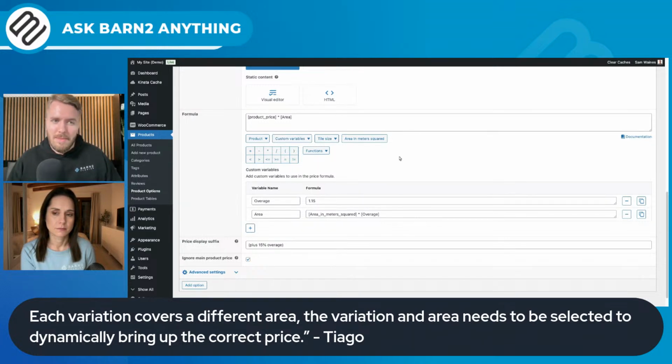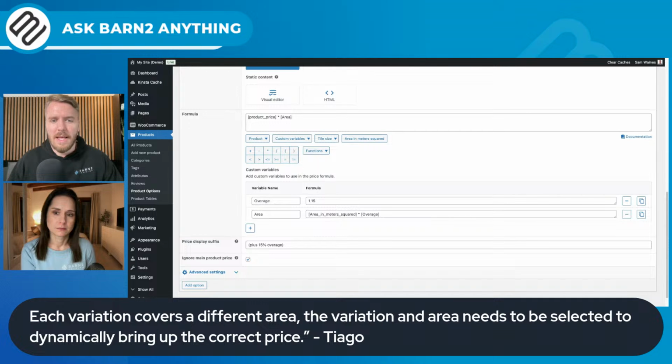Now, there is also an option to include the tile size into the formula. So you can say, oh, they checked this box for 10 by 10. I thought about including that, but it doesn't really give you any additional information that you would need to know as the supplier, unless it affects the price or you wanted to charge a different overage. Maybe you do need it, unless overage is affected. So you could calculate the overage separately based on that selection.